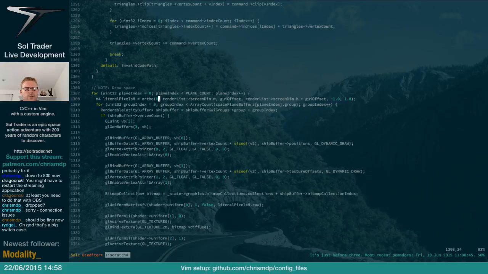Okay, so what we need to think about is what we're going to display. Now at the moment what we could do is display, let's think about this. Basically we want to show everything on the screen, everything that we have.